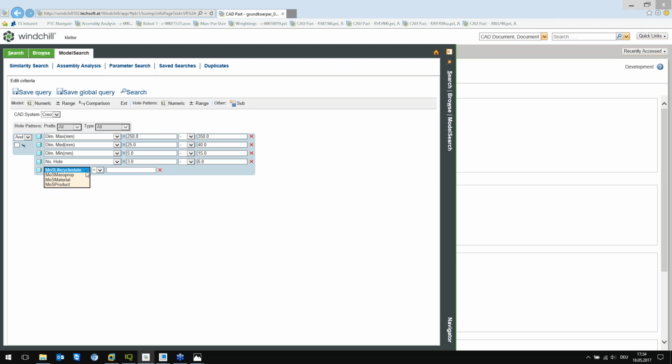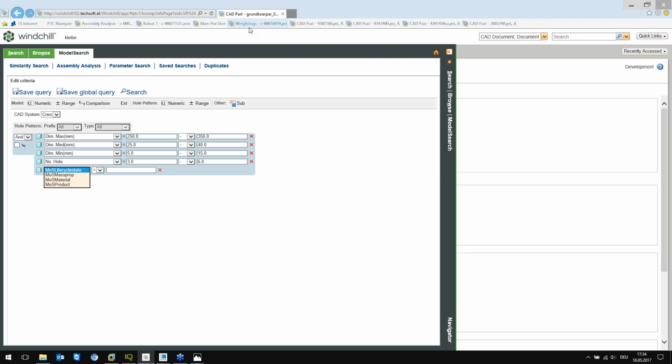And of course, we can deal here with really external attributes from other applications. So maybe you have an enterprise resource planning or ERP system to manage all the commercial stuff, and you want to get some manufacturing information, some prices, or whether this part is on stock or not. All of this stuff we can handle here in this parameter search as well. And we combine these 2 together.